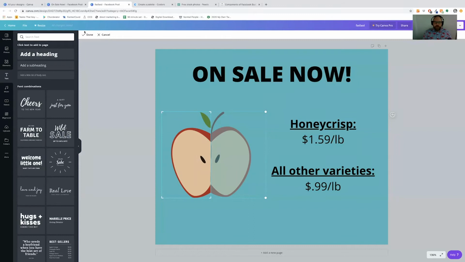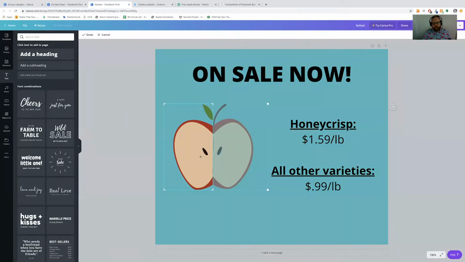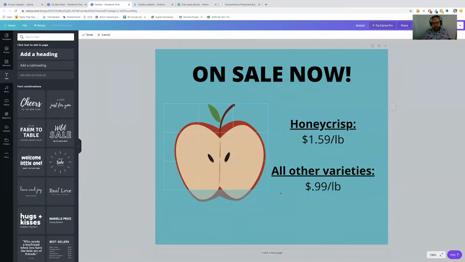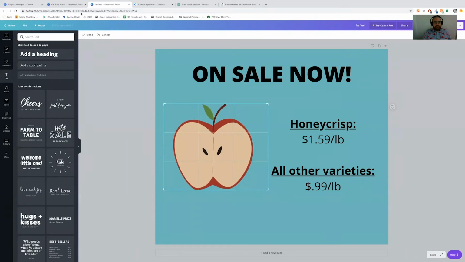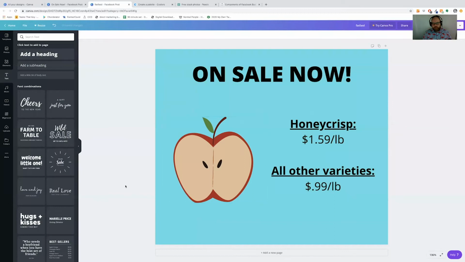When I'm done, I hit done, and it has cropped it. Now I can move it around. I can also rotate it, all the fun stuff. If I decide that I don't like that, hit crop, extend back out to the full size that it was, hit done, and we're back to a whole apple again, more or less.